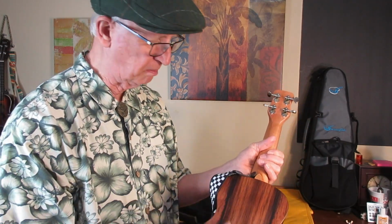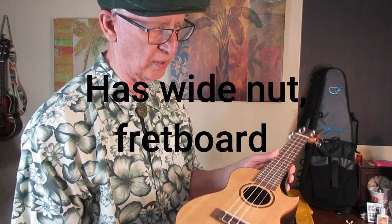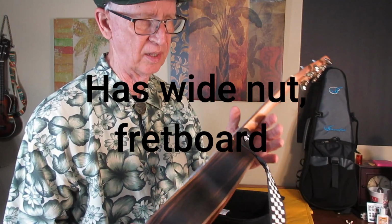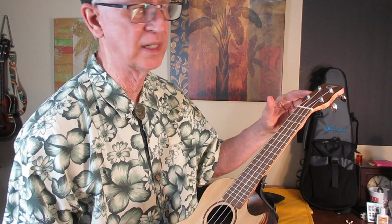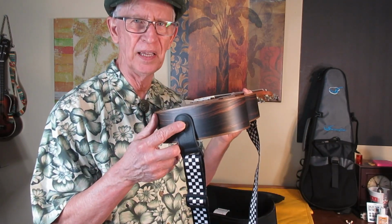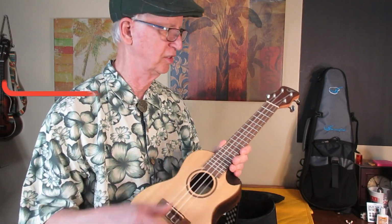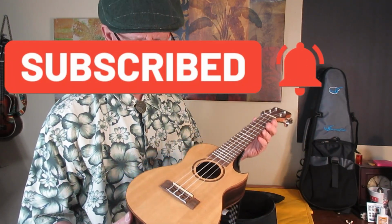Does have an arch back. As I recall, does not come with strap buttons in the top, anyway. You'll have to put the strap button here, or as I did when I originally got it, I tied the strap here. It has a passive pickup here, so you should be able to plug this into an amplifier and it will amplify your strings. So, wow, I like this one.